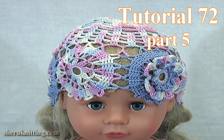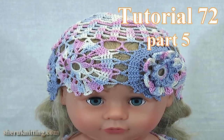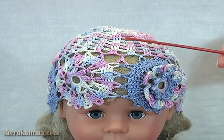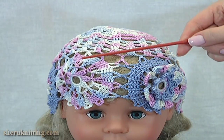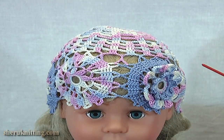In this time we continue the work. In this part I will show you how to crochet a beautiful, simple baby hat in Bruges lace. We divide our work into two parts, the bottom part and the crown. For the bottom part I will crochet 5 motifs.